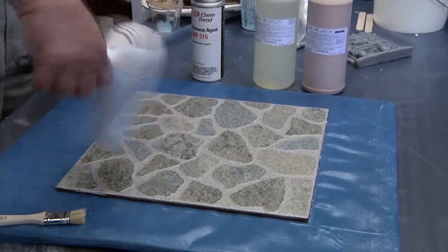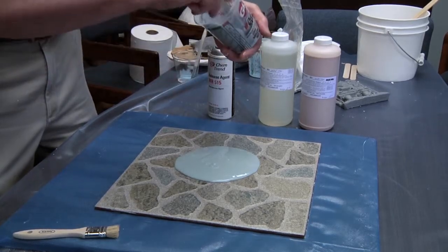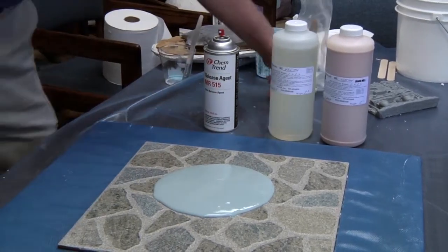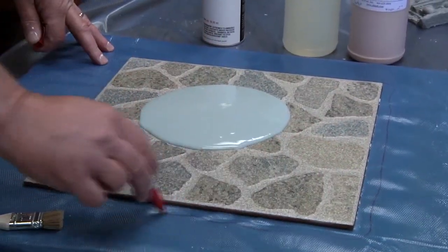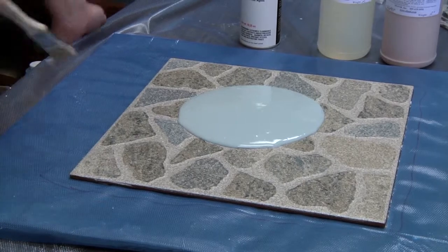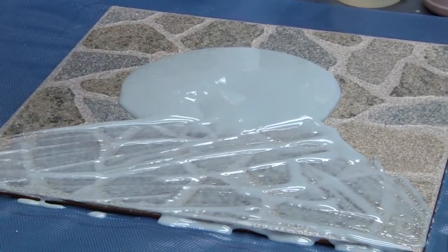The RU435TH is a one-to-one mix — urethane 35 Shore A flexible rubber. We will mix up equal parts and then begin to apply our urethane rubber to begin the mold making. As you see it will flow out slightly on the surface and begin gaining more thickness as the process continues. Urethane rubbers are used for making plaster or cement pieces only. We are now drawing a border around the piece to make our flange, using a flow pen on plastic. The plastic will keep the surface clean after we're finished.